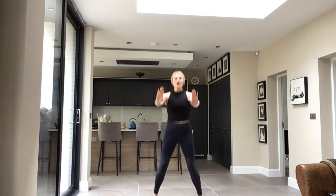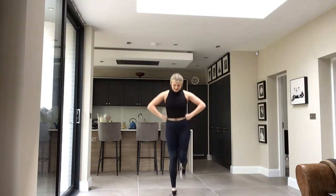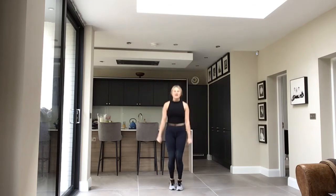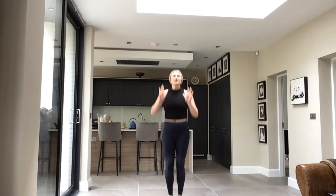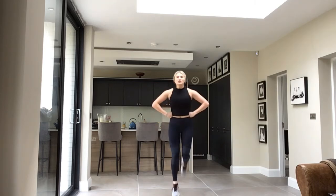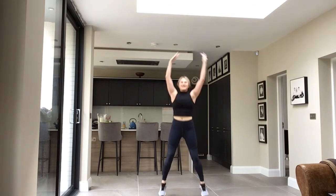Two jacks, push it on, big circle. Again, run back. Jacks and push, get those heels down. Good, big push through there. Last one, get those heels right up, it makes you warm, push it out, two jacks for your two, big circle. Nice, shake it out, well done, let's get nice and stretched out. Well done.